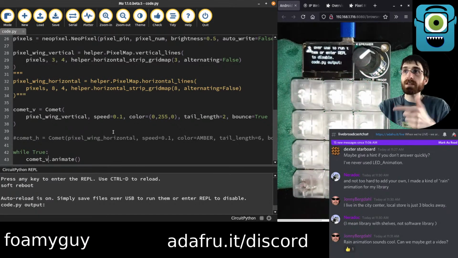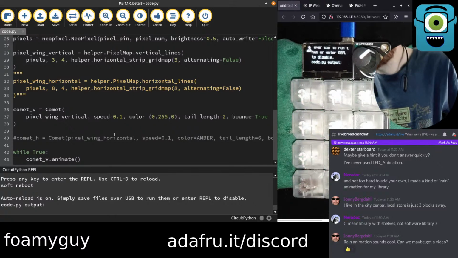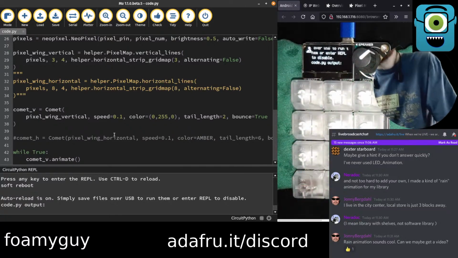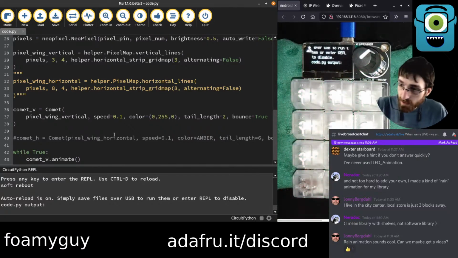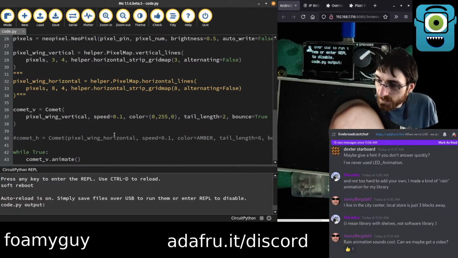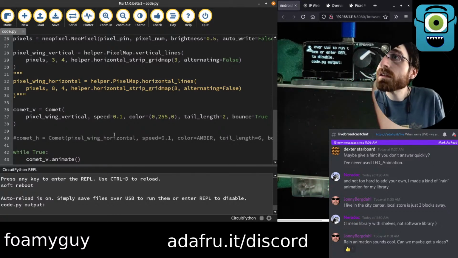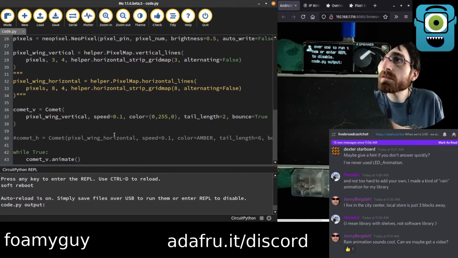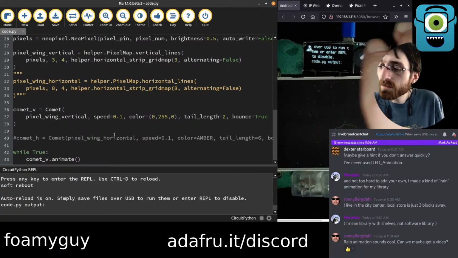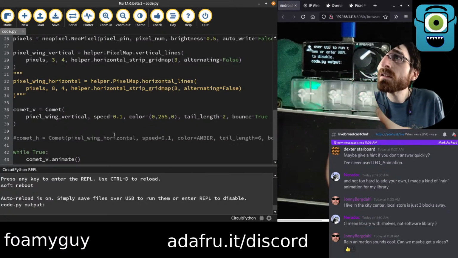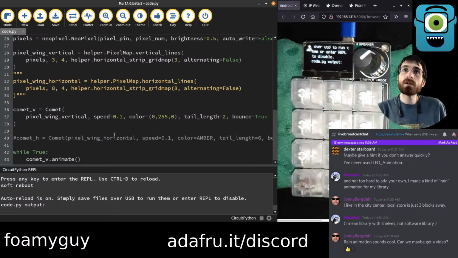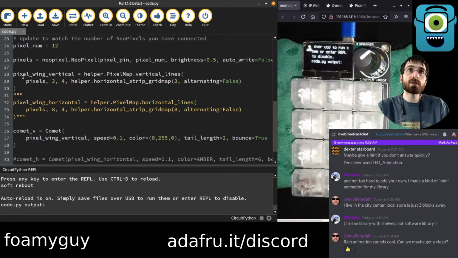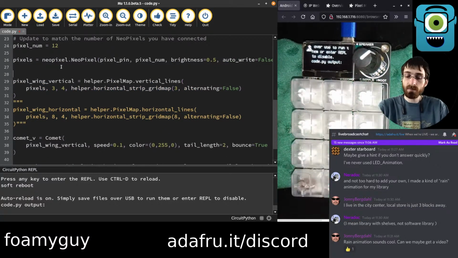So yes, that's pretty much what I want, but two things. Let me cover this up somehow. Let's cover this up with this. Is it actually lighting up the bottom row? Yeah, it is. Okay. But I want it to go the other way. So I did guess wrong on vertical versus horizontal, so let's switch those up.